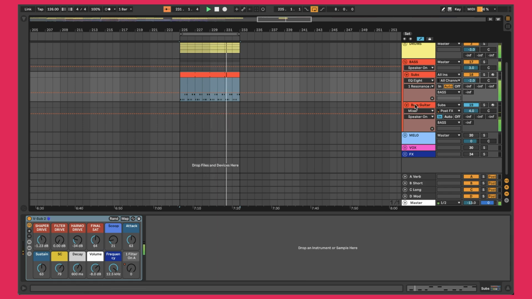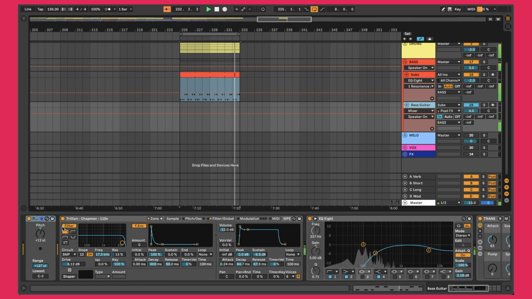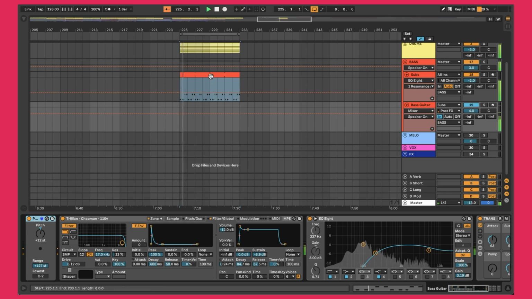Then in terms of the actual sound design, what I'll usually do is have this pitch device here, so that if the sub note sounds really good at a certain octave, but that octave doesn't sound as good on the mid-bass layer, you can easily adjust it. You can see here that I had to pitch it up 12 semitones, an octave above the sub. Then I have this bass guitar sound, which I grabbed and sampled from Trillian, which I think is amazing, but it also has a lot of CPU load and takes a while to load up.